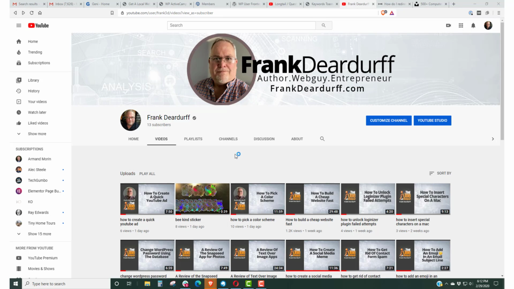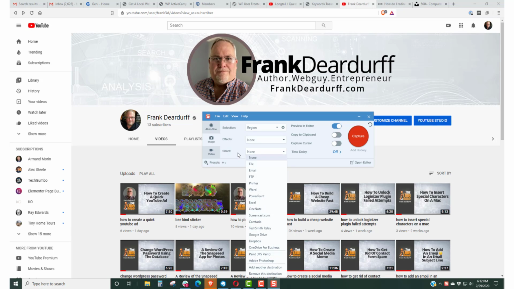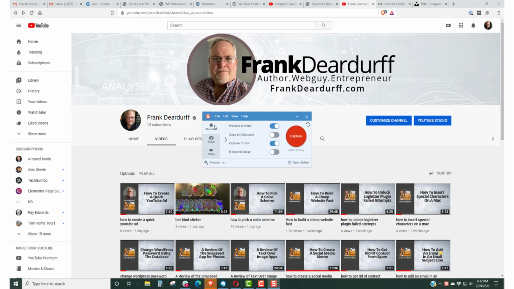It does a lot of the same features, but it has a lot more advanced options. Now this software will work both on Windows and on Mac, so if you're using either, you can use it that way. It pops up with this image here. I can do a region, I can do different effects that'll do borders, watermarking and stuff like that. I can share a file via different options as well. We can capture in certain ways as well. We can even capture video, we can capture an image, or we can do all in one.